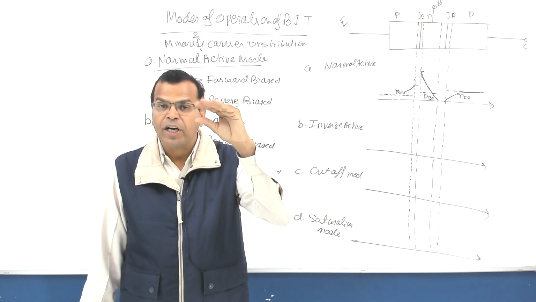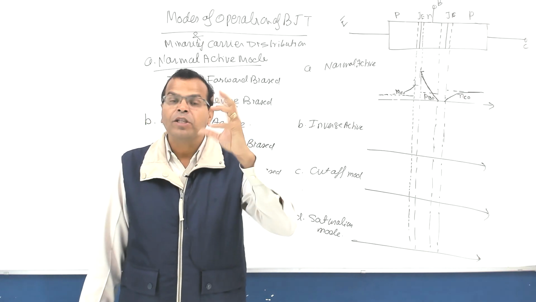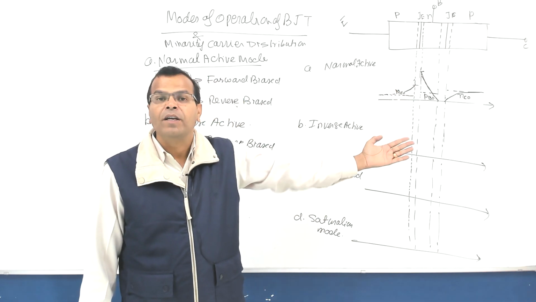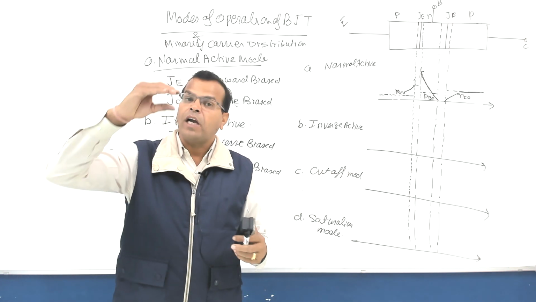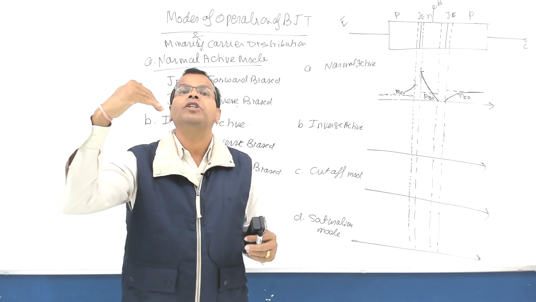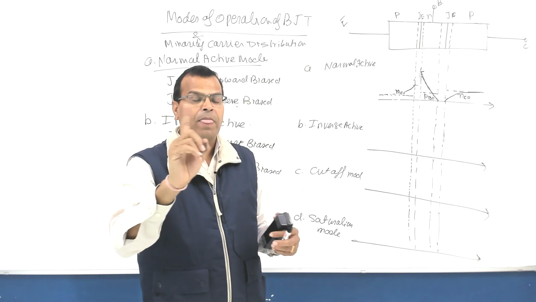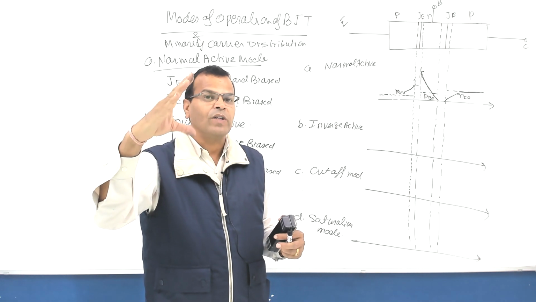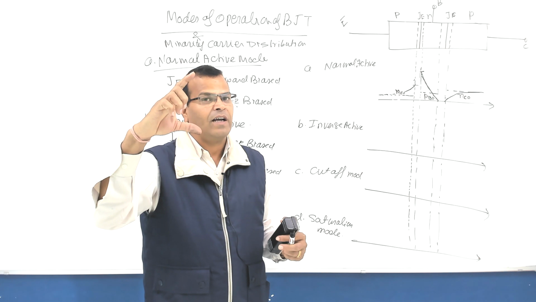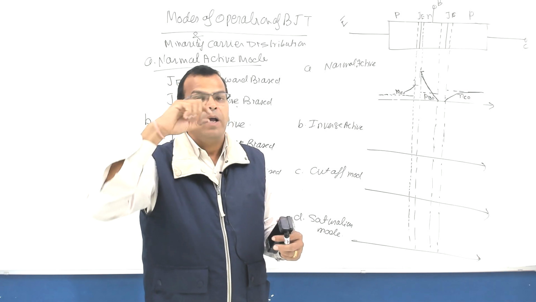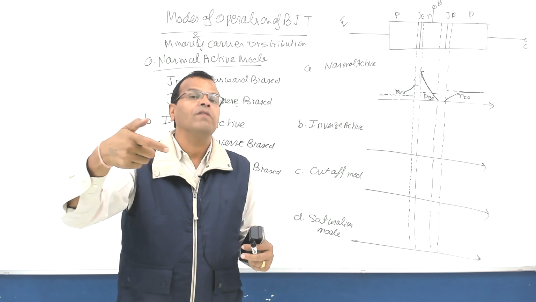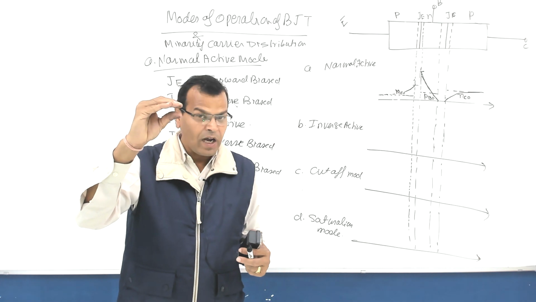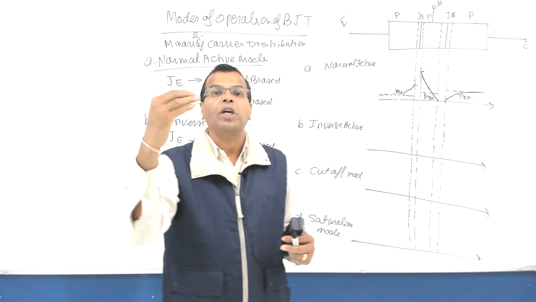There will be heat generation at the emitter junction, but the emitter junction is not designed for dissipation of heat to the environment. Otherwise, what should be there? The size of the emitter should be large so that heat is dissipated to the environment. But in fact, the collector is designed for that. The collector size is more so that the collector junction can be reverse biased when it is operated as an amplifier in active mode, in forward active mode, normal active mode. But when it is operated in reverse active mode, the emitter junction is reverse biased, but the emitter does not have that much size to dissipate the heat to the environment.